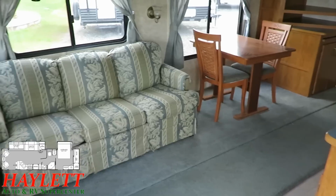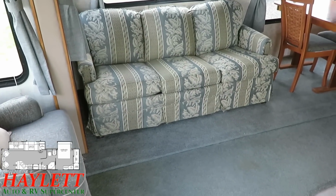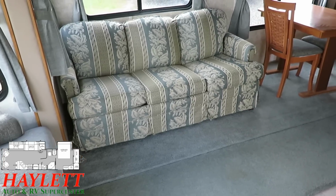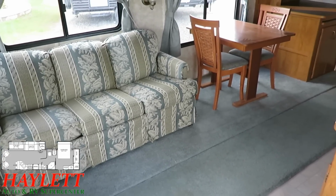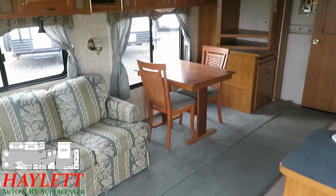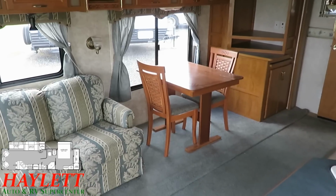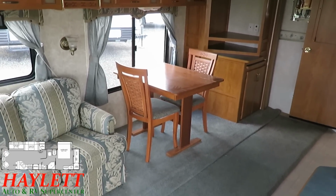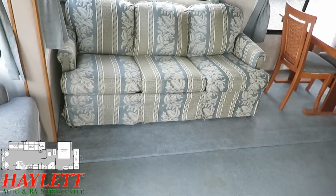Now, the folks never had leak issues. I can't find any signs of water damage anywhere that I've been able to locate, and I know generally where to look to find that stuff. But their slide flooring was, a couple of years ago, starting to get a little spongy simply because they used the slide out all summer and they just wore it out. The RV was old enough, they used it up. Well, they contacted a local mobile service agent who does excellent work. We know the gentleman personally here at Haylet RV, and he had the slide floor fully rebuilt.